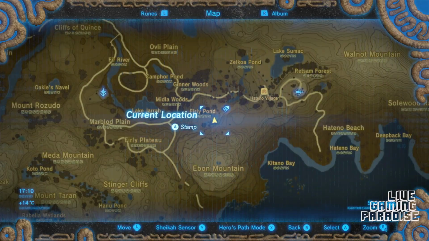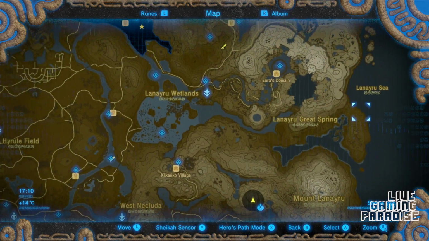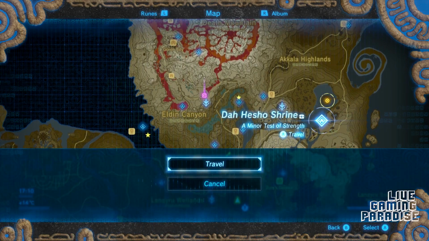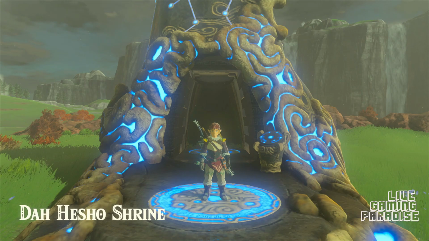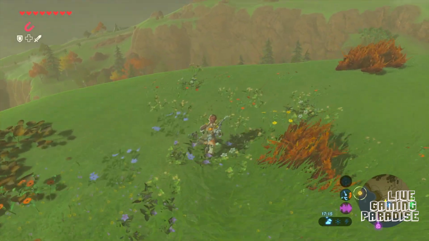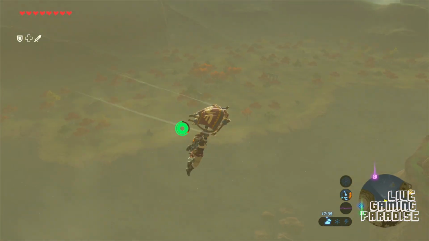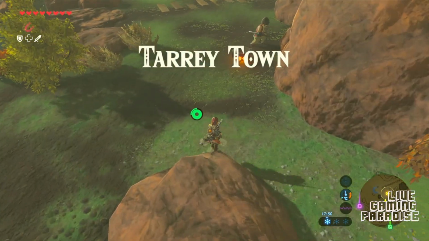So where is Tarrytown? Tarrytown is right up here. I'm going to zoom out so you guys can see exactly where it is. Right there. So go to the Da Heshno Shrine, and from there you can jump off and glide over to where the town is. That is the quickest way that I found to do this. Just go next to the edge, and as you can see, it's got a land bridge over to the mainland. So when you get down here, this is Tarrytown.